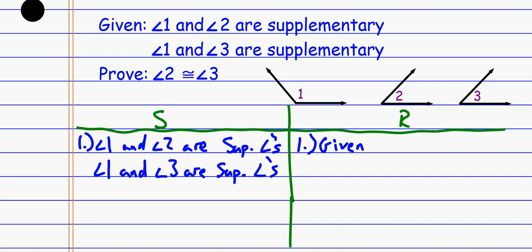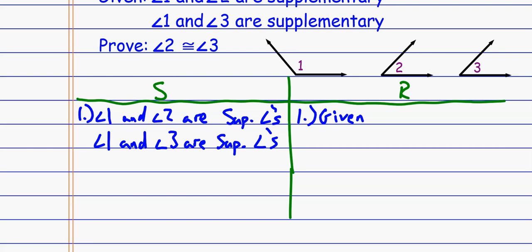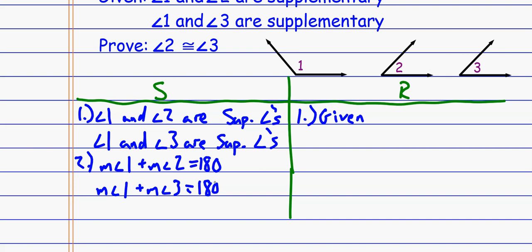But now think about this for a second. I know what supplementary angles are. Supplementary angles are the ones that add up to 180 degrees, right? So that means that the measure of angle 1 plus the measure of angle 2 equals 180. This should seem familiar because we kind of did something similar to this a moment ago. See, I know that each of those adds up to 180 degrees because, well, that's what supplementary angles are. All right, that's a definition that we have for supplementary angles. Mr. Jansen told us so.